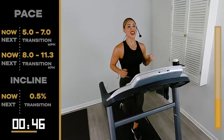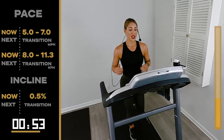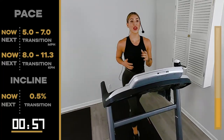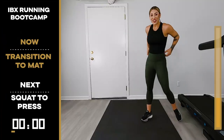We transition, and another 12, come on, 10, 9, 8, 7, 6, 5, 4, 3, 2, let's go. Hop off, let's go, guys.